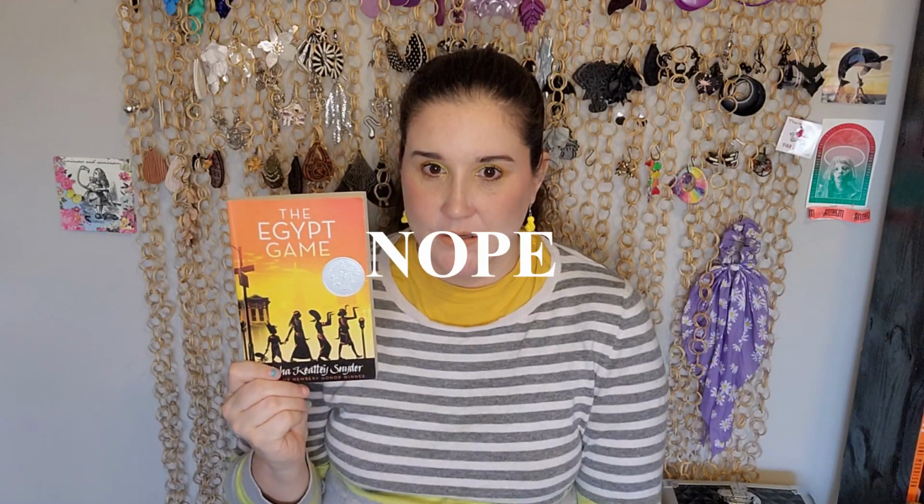Cormac McCarthy also has a very interesting way of writing. I don't know how to explain it, so I'm not going to, but I think this is a smaller version of a book I already have, and highly recommend if you like that kind of story. Egypt Game is a YA version, what is it? This is a YA or young adult oriented book. I can't remember if I read this one. I'm pretty sure I did. And this is either a smaller copy or the cover is more interesting.